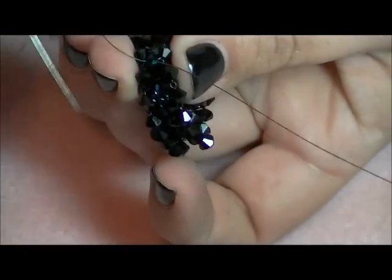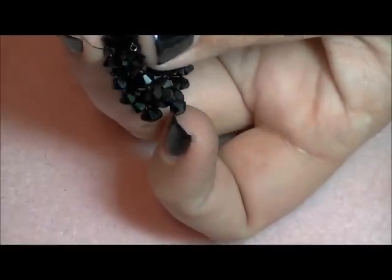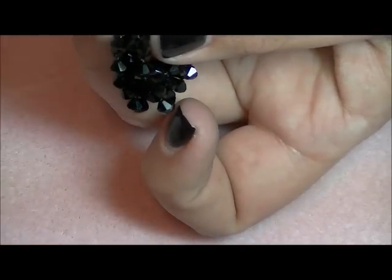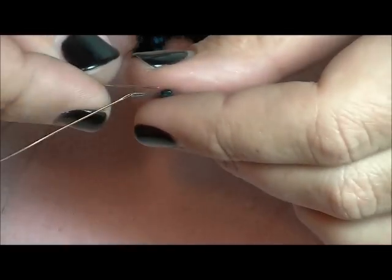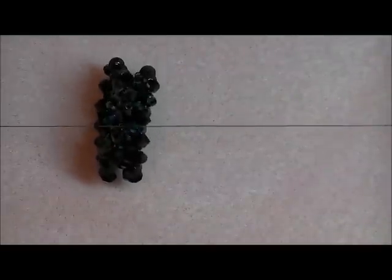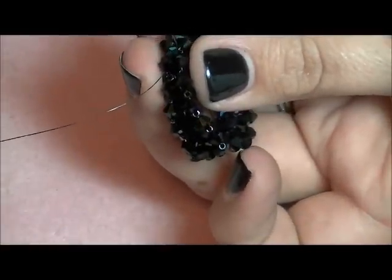So now it attaches those two fours. I'm going to go through a 4 millimeter on each side. I'm going to pick up a 3 millimeter, cross my needles opposite ways through that 3 millimeter. And we are going to go around the whole piece, going through a bead on each side.